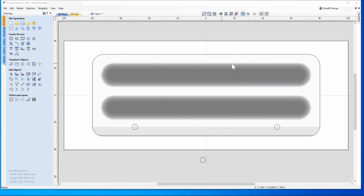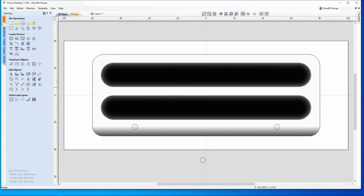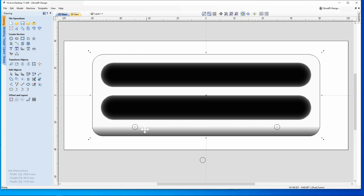All right, so I popped into V-carve here, and rather than drag you through creation of all of these things, what I did was I imported my model, which was the image I showed you in Fusion 360, and then inside V-carve I drew the outline of this, which is really just all I have to do is select that and click the outline tool, and that'll create an outline that's the right shape. And then I put a couple of circles on here for the barrel hinges.